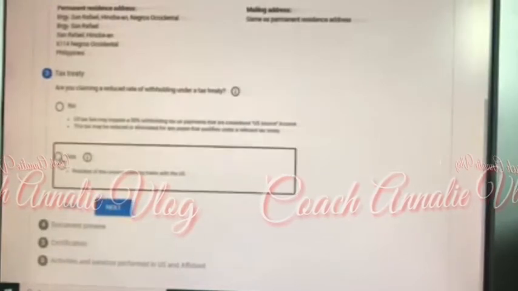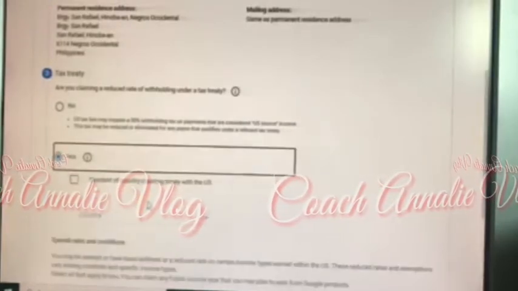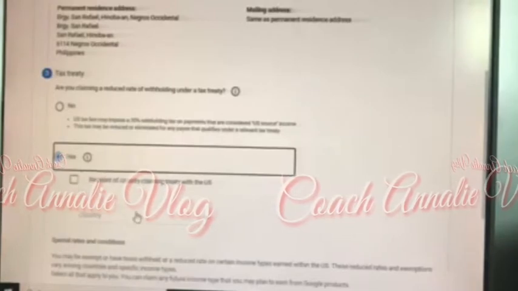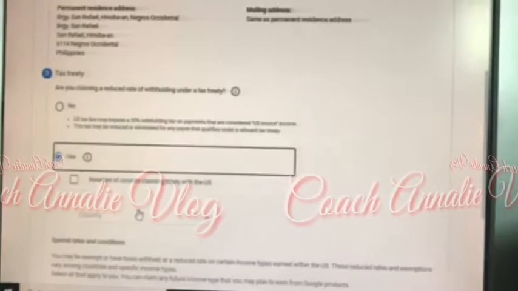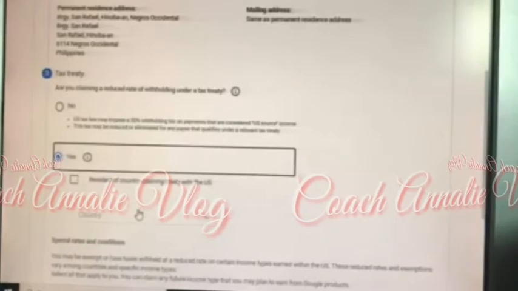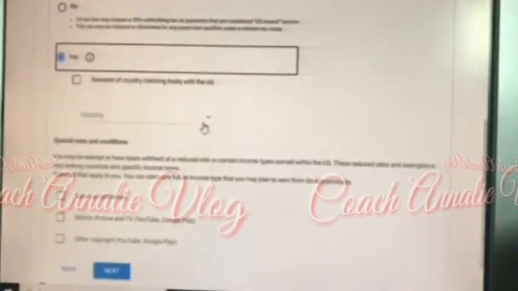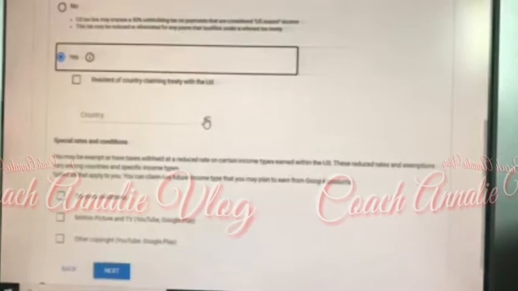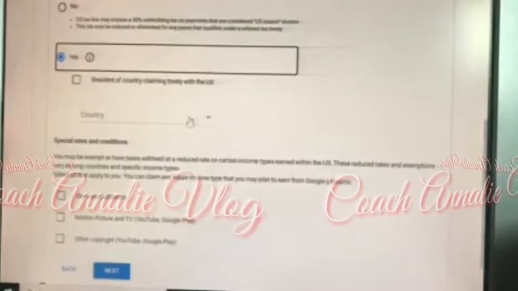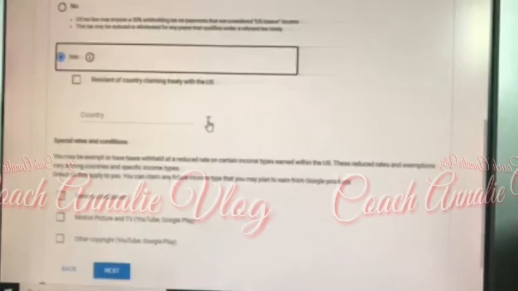Here, this is the tax treaty part. Are you claiming a reduced rate of withholding under a tax treaty? We have to claim the tax treaty, so we have to click yes, so that we can get a reduced tax.